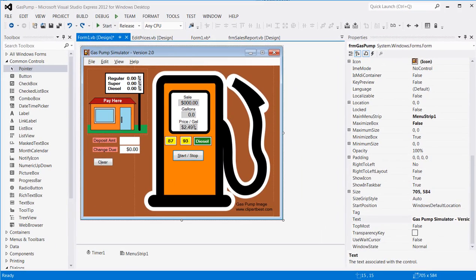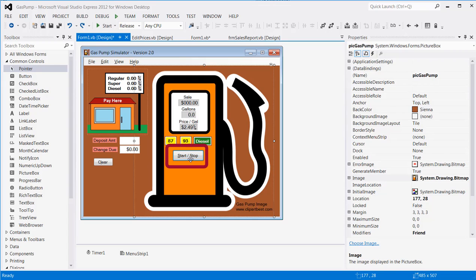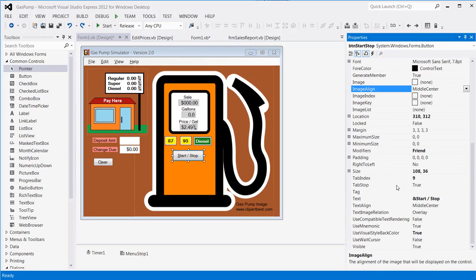The location and size for the GasPump image is 177, 28 and 485 by 507. The location and size for the Start-Stop button is 310, 312 and 198 by 36. I wrote down all the important properties for each control.